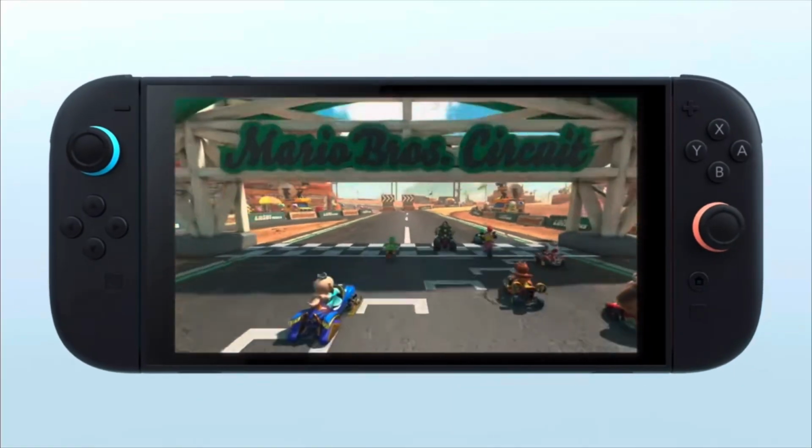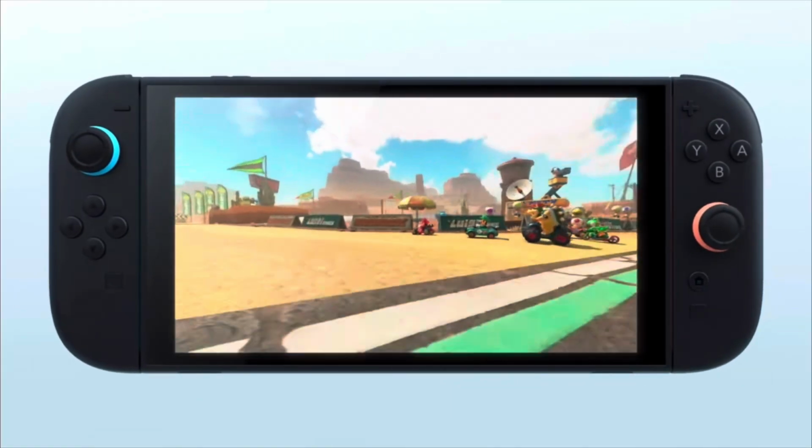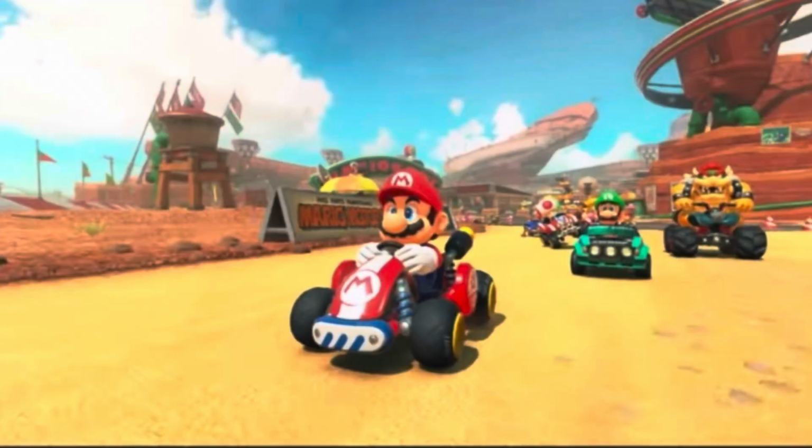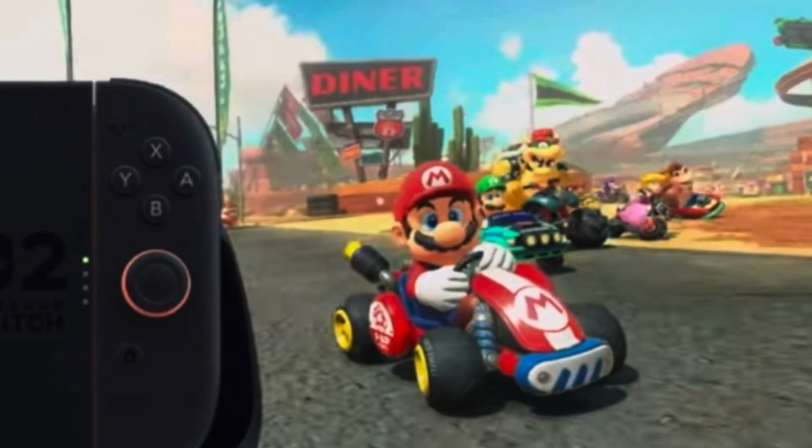So, the new Mario Kart. It looks great. It looks fantastic. It's definitely going to be the new Mario Kart, not Mario Kart 8 Deluxe 2. Nah. That's not what it's going to be. It looks completely different. And judging just by character designs alone, it's definitely shown by it.